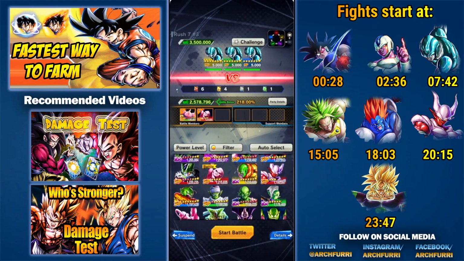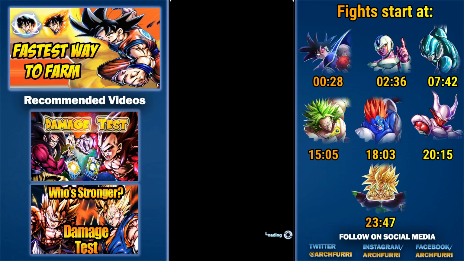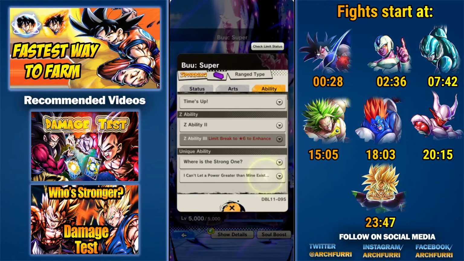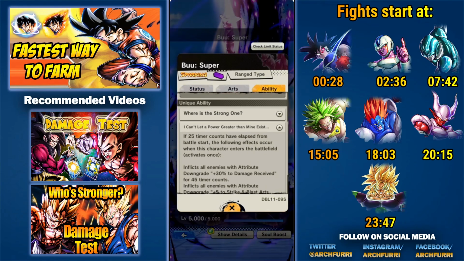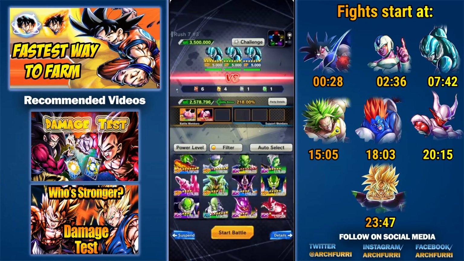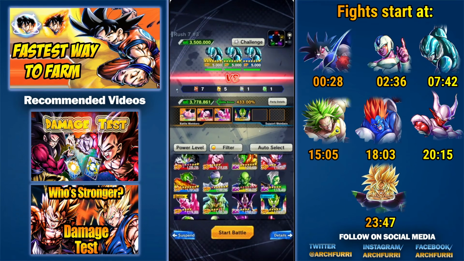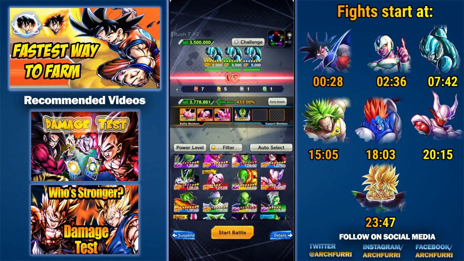We have to do something to counter, and my original idea was to use an interesting team, a Majin Buu team. Now the surprise for them was Super Buu. Super Buu has a unique ability, and after 25 timer counts he will inflict some nice debuffs and also minus 50% to health restoration for 45 timer counts. That's impressive, that's pretty good. I thought in the beginning, yeah, this is a good idea, let's try it.